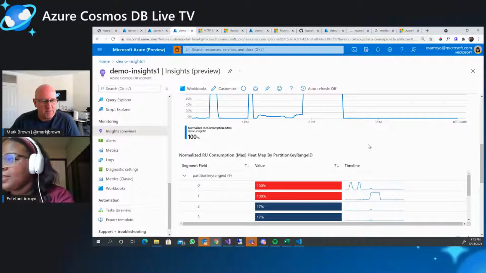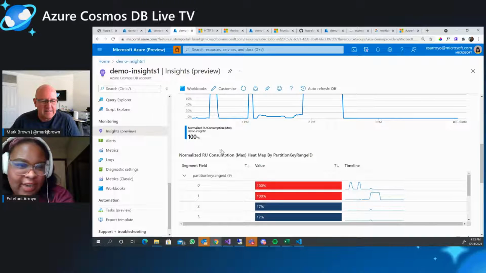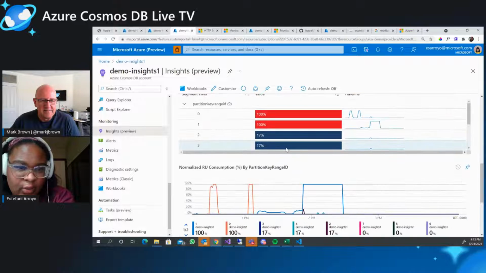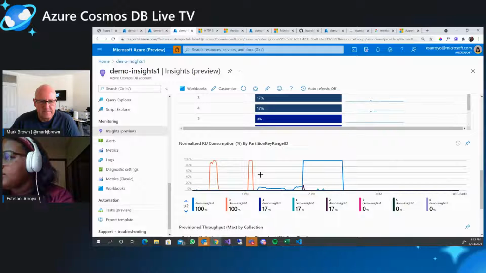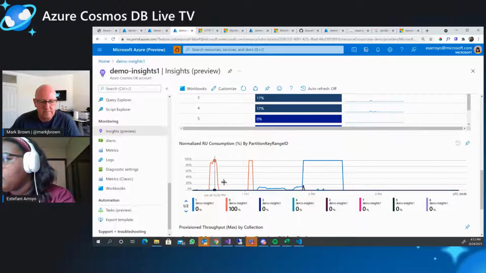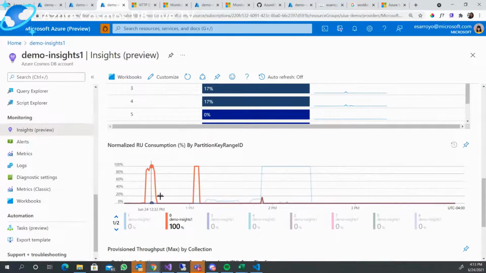Okay, great. And then we also have this view of the partition key ranges, again by utilization over time. You can see that partition 0 has gone to 100% over time. And partition 1 has also gone to 100% utilization most often.